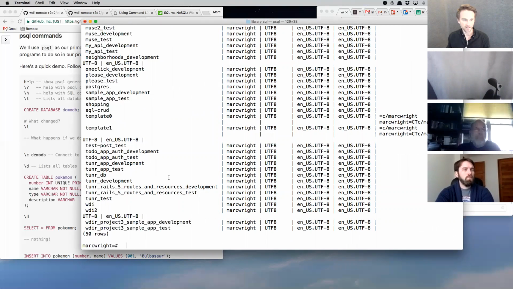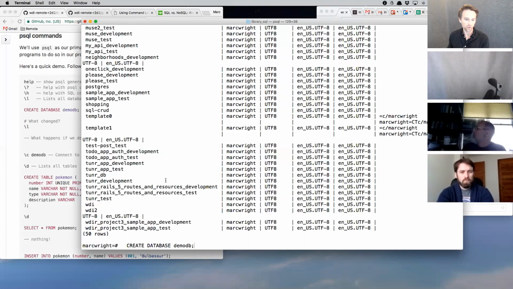If I want to create a database, the command would be, so unlike Mongo, which is really user-friendly and created a database automatically for us the first time that we tried to persist data, we need to be more explicit with Postgres and relational databases. So for this, I'm just going to type in DemoDB, if I can spell it correctly. And then the really peculiar thing about Postgres, and SQL queries in general, is that you must put the semicolon at the end. Your queries and commands won't work unless you have that semicolon. It's something that it's very peculiar about.